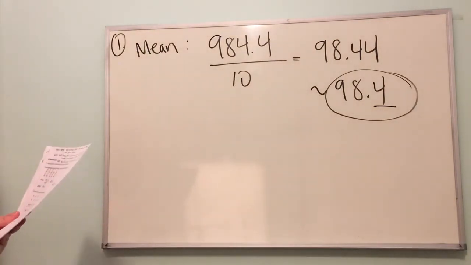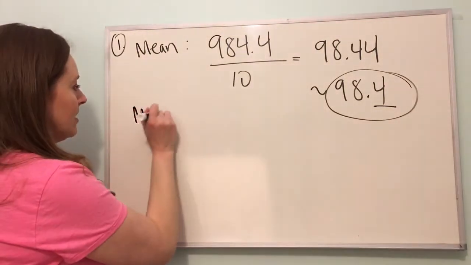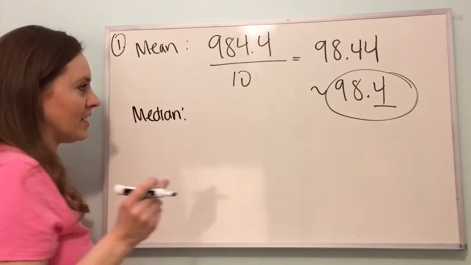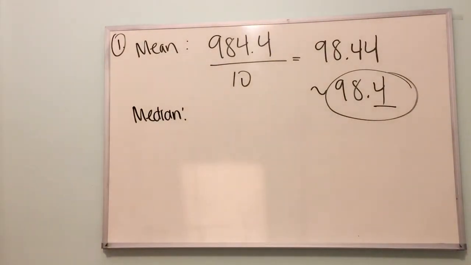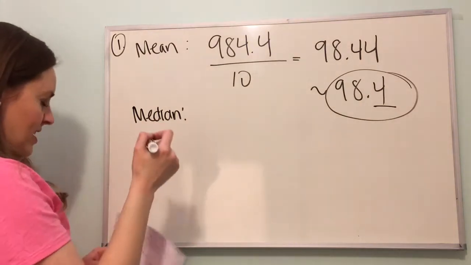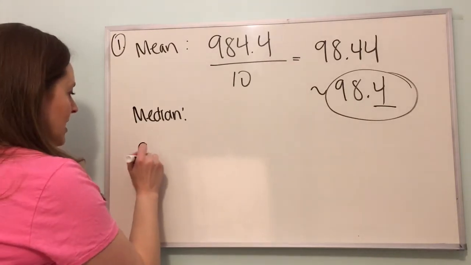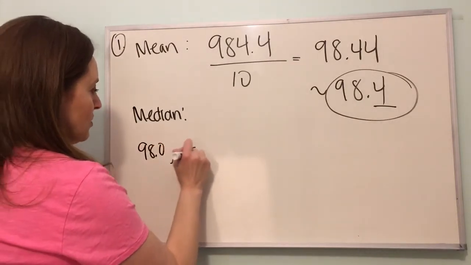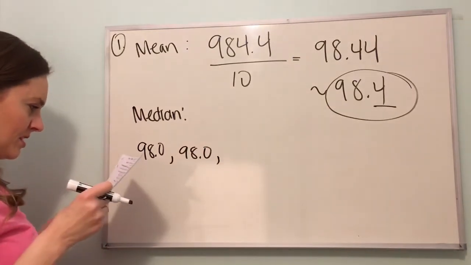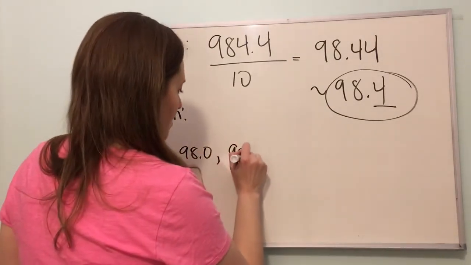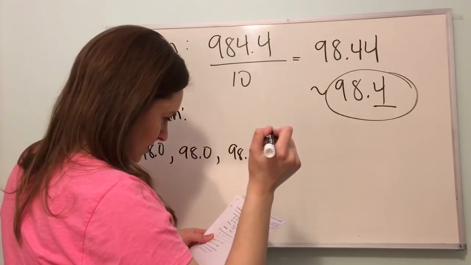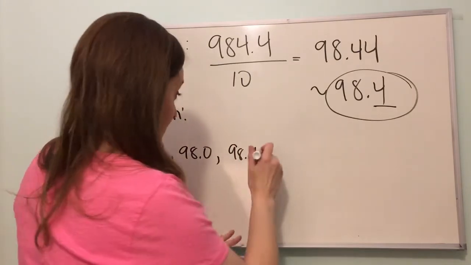Okay, what about the median? What's the median here? What you have to do first is organize these in numerical order. You can't just go, okay, well, there's 5 on top, 5 on bottom, I'm going to pick one of them. You have to organize them in numerical order. So let me do that right here. The lowest value is 98.0, right? And we have 2 of those. What's the next value? We have 98.4. We have 2 of those. We have 4 of those. Okay.